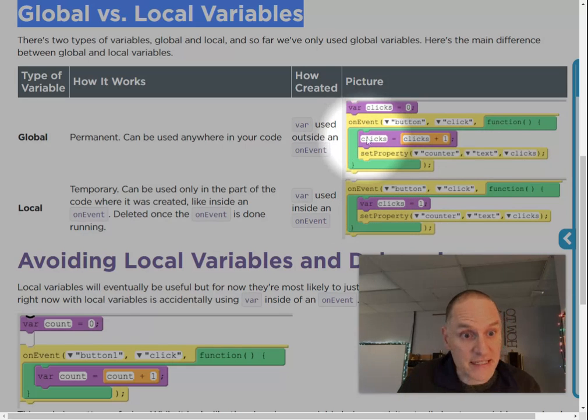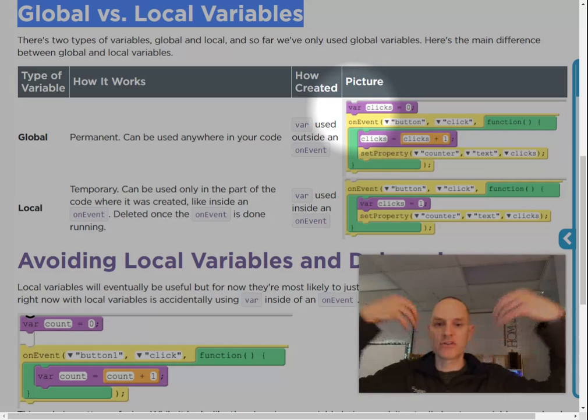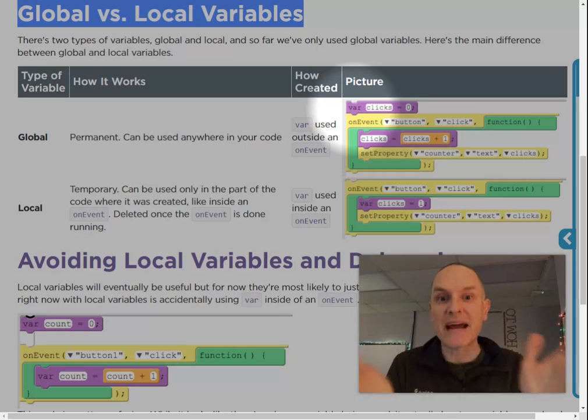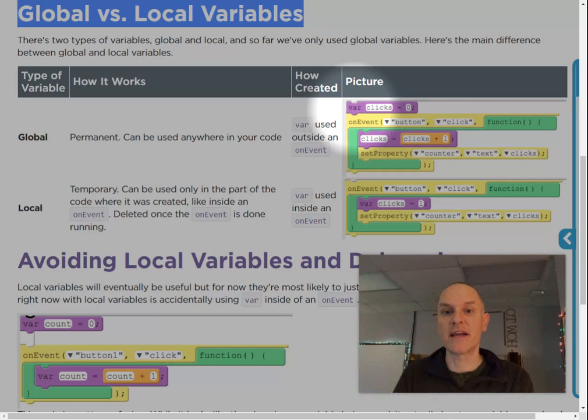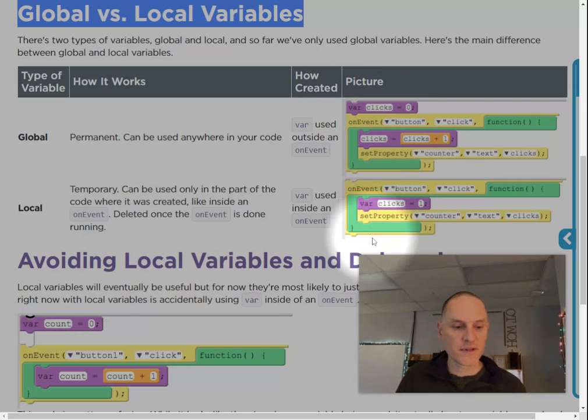I know I use clicks inside the on event up here, but it's not var clicks, it's just clicks, right? Var is this keyword that declares the variable. That's where we tell JavaScript, I'm going to start using a variable called clicks, and really what it's doing in the background is reserving a little memory in the computer and giving it the name clicks so that I can store things at that spot in the computer called clicks.